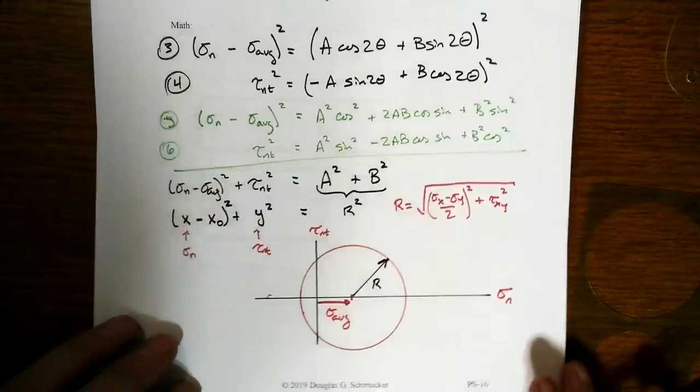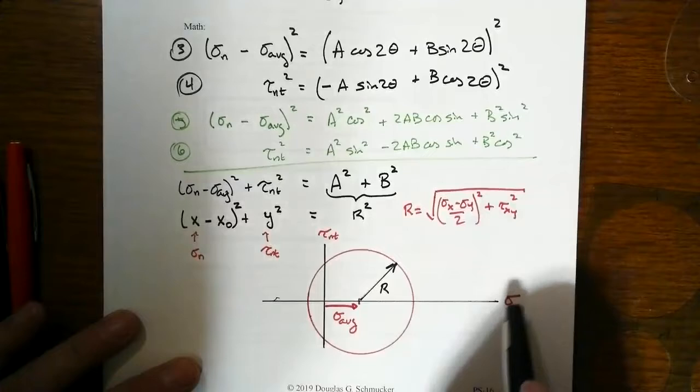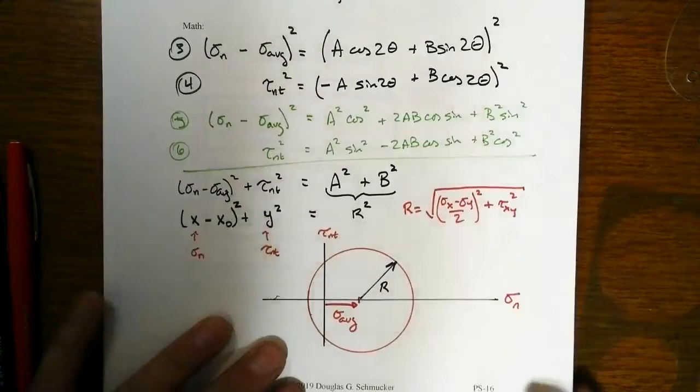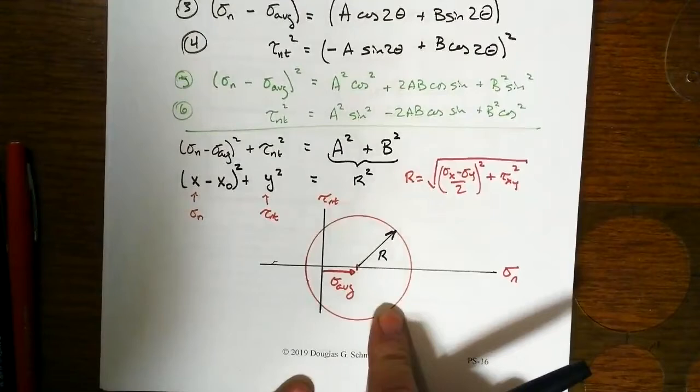It's a very clever way to represent this complicated set of equations that are the stress transformation equations. And the partnering of the sigma and N at every point tells us exactly what happens at any arbitrarily oriented inclined plane. Very cool. And this is very easy to create. Just understanding how circles work, we don't have to memorize all these other equations. We don't have to do the plug and chug. We can just build everything based upon that. That's what we'll learn how to do next.